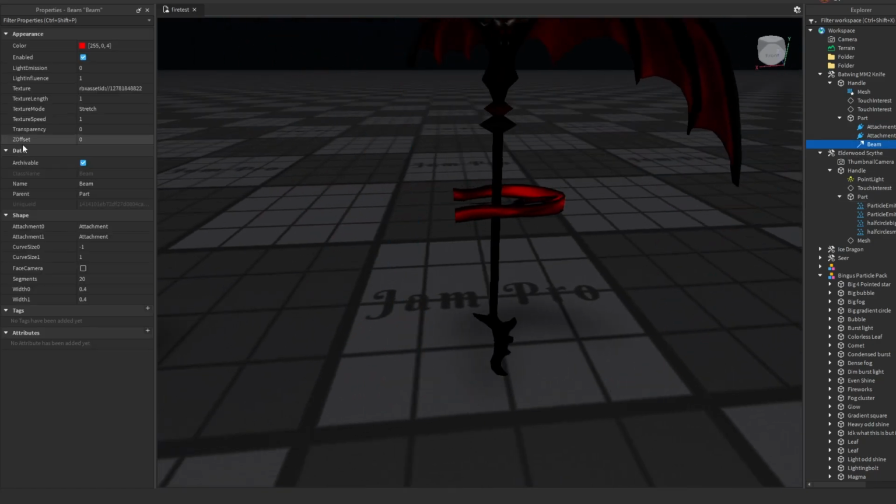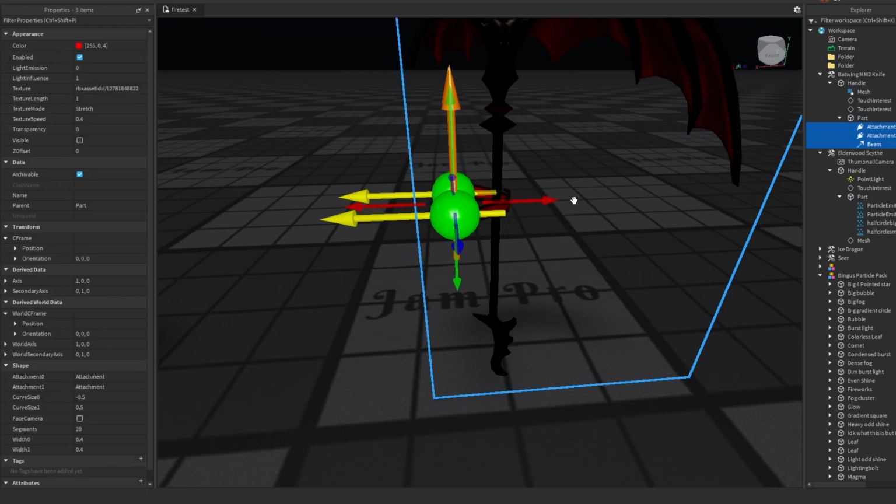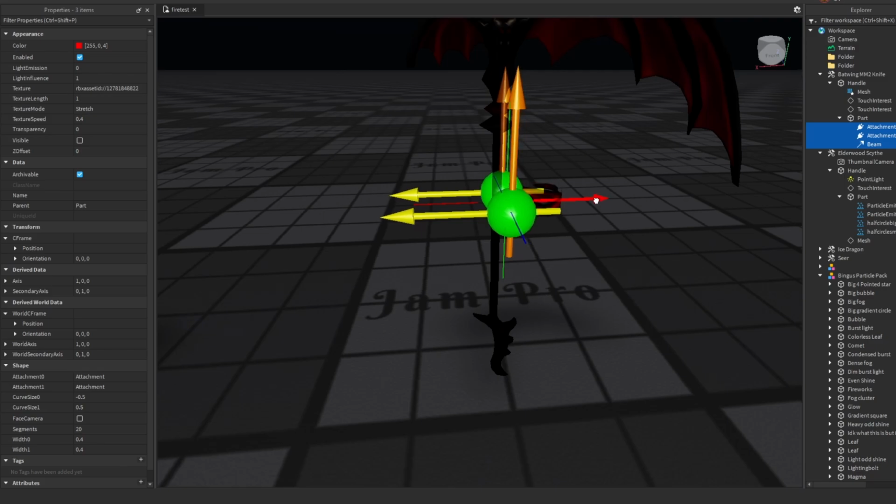I'm gonna bring down the speed, the texture speed, to something a little bit slower, because I feel like that matches the Batwing a little bit better. And I'm gonna bring this curve down because I kind of want it to be like a circle. Perfect. Bring this all back over here.